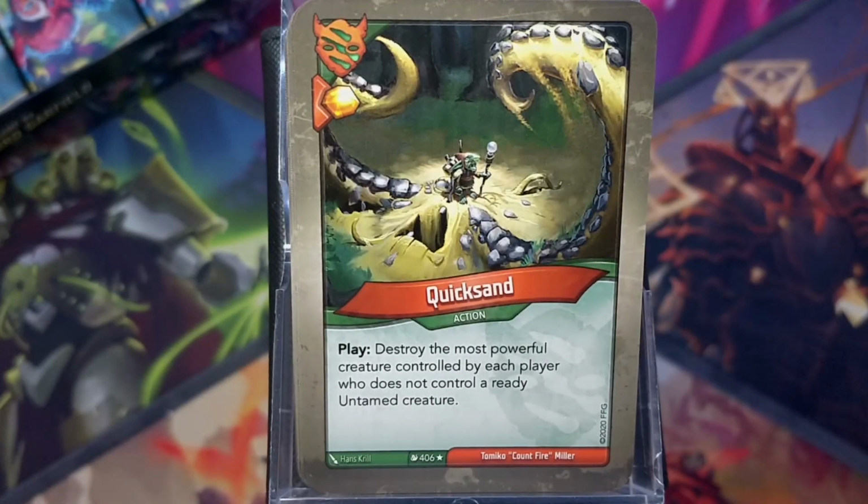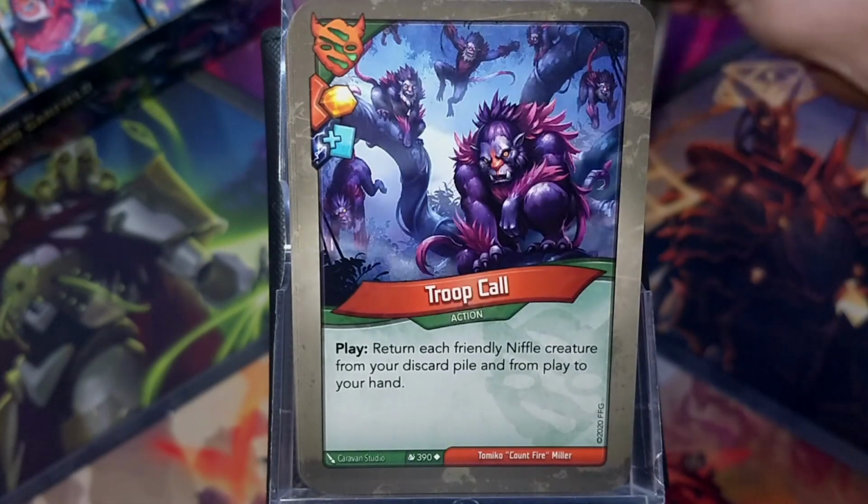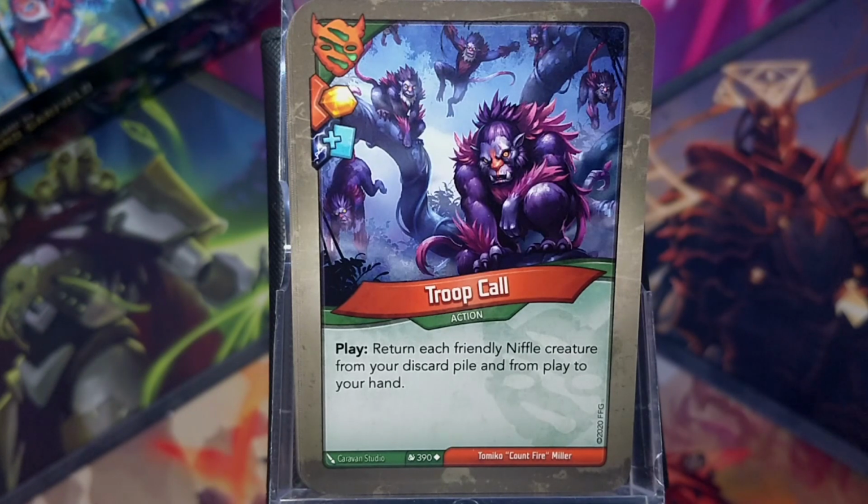Alright, we're starting with Untamed. We have Quicksand, Amber whenever you play it. Destroy the most powerful creature controlled by each player who does not control a ready Untamed creature. Troop Call, Amber whenever you play it, enhanced with a draw pip. Return each friendly Niffle creature from your discard pile from play to your hand.